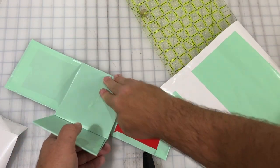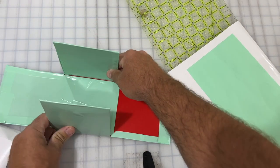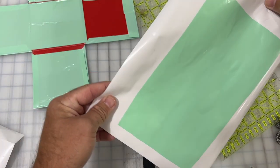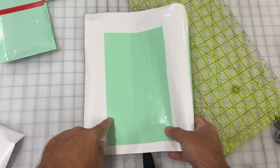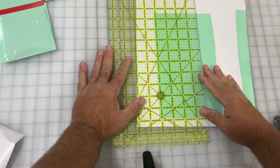if you weren't concerned about it looking super perfect. I want to make sure it's going to look a little nicer, so I might take a little bit more time to do it. But I will cut another 4 1/4 piece. I think that's going to help a lot. I have to get where this straight edge was, which was right here. 4 1/4. 4 1/4. That's right here.